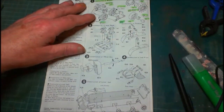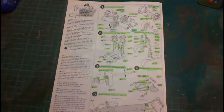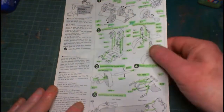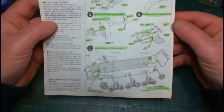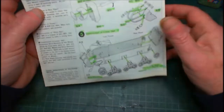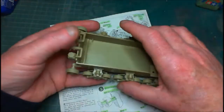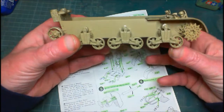Okay, so let's carry on. Now, as you can see from all the green, I've all done. Okay, I'm up as far as step five. I've all that done. That's all been assembled up. So we'll have a look at that all together. Okay, so there we are.